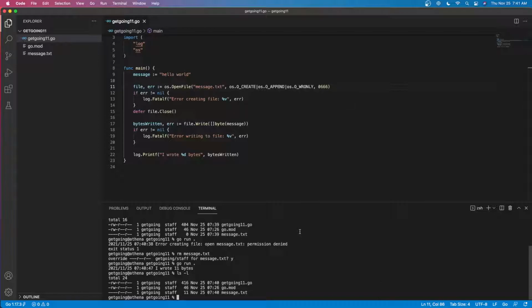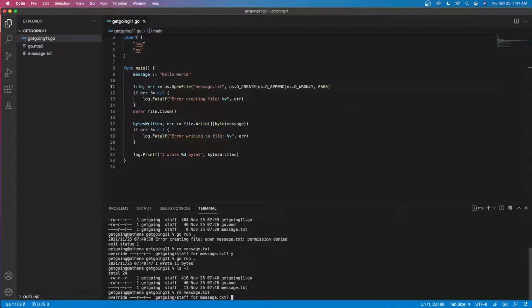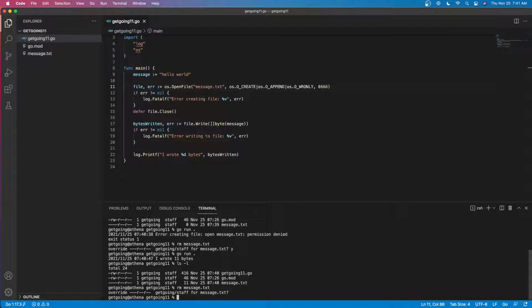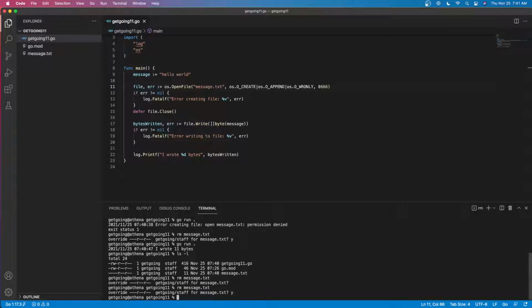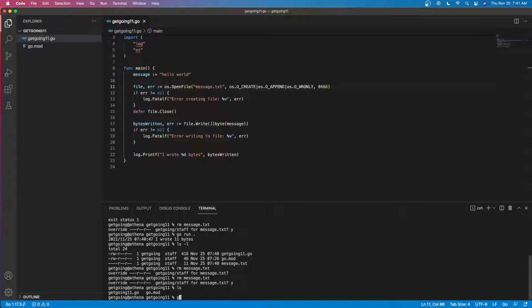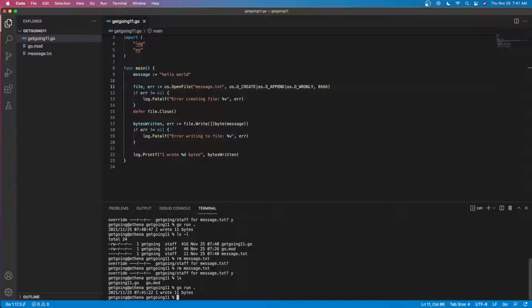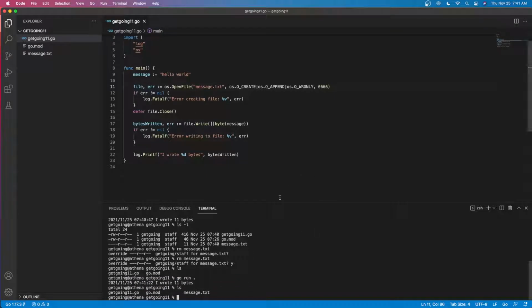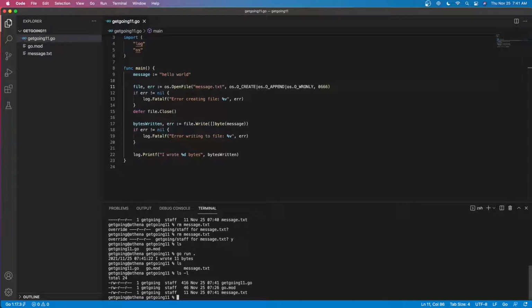Let's try going back to default permissions. Weird. Okay. I'm obviously doing something wrong and I don't see it.